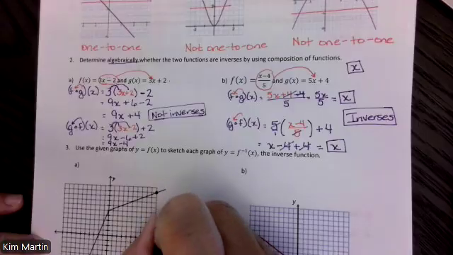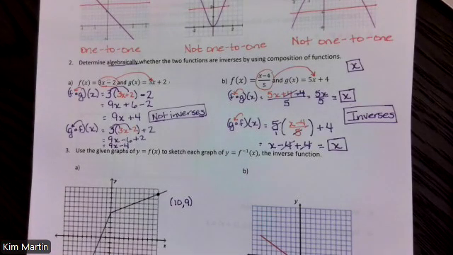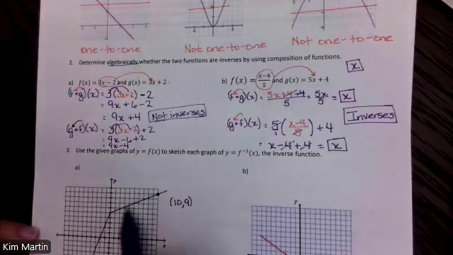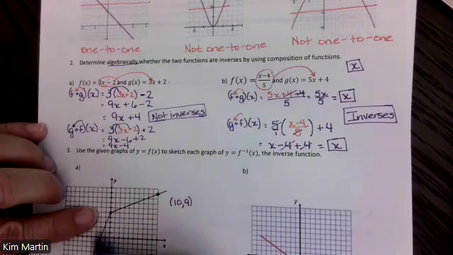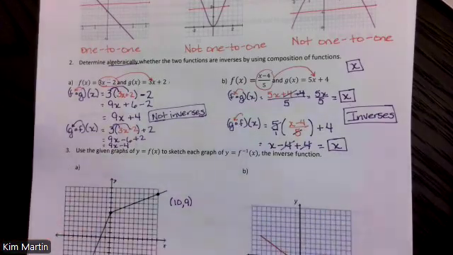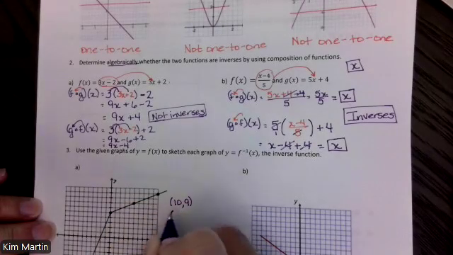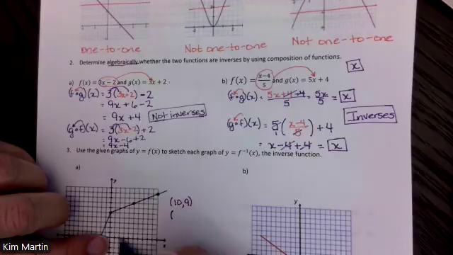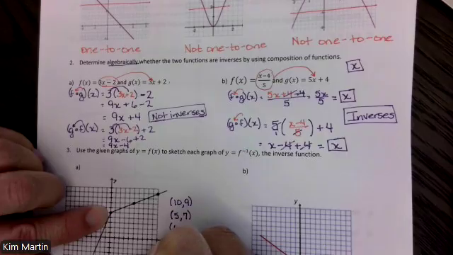This point right there is 10, 9. I would pick some up here. I definitely would pick that one because that one's easy. And then I'd pick some down here. I'm just going to pick another one right here. You probably only need 3 points, but I'll pick this one as well. 1, 2, 3, 4, 5, up 1, 2, 6, 7. So that is 5, 7. That one is 0, 4.